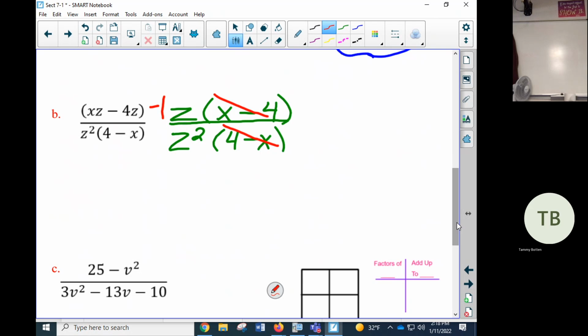I can. So on this one, I have a -z on top. I have z squared on the bottom. You have 1 z on the top, 2 z's on the bottom, so you can take out one of them. And you get then 1 z would be gone off the top. And if I have 2 on the bottom and I take 1 away, I'd have just a z there. Do you guys get that?